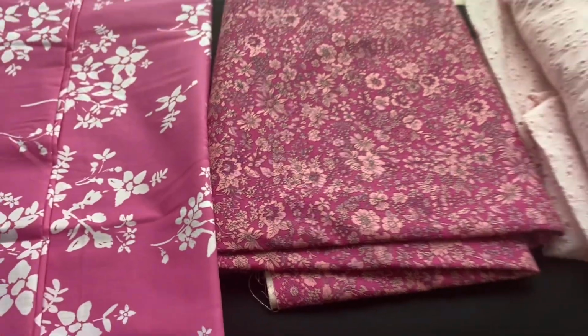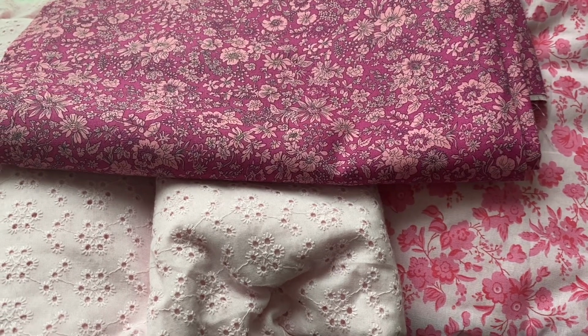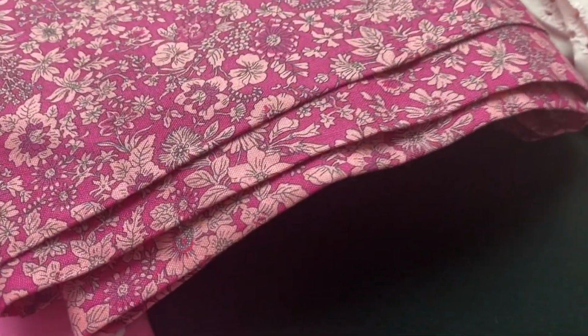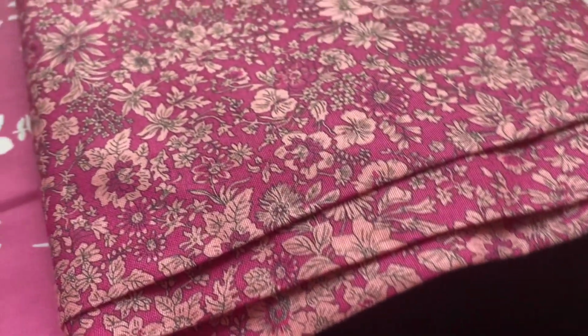That one there is my Liberty of London print, and it's a beautiful floral print. I bought 2 yards to make a shirt, but then as soon as I cut it, I was like, no, this is going to be a dress. And now I'm like, oh, maybe I'll mix it with something else. But I don't know. It kind of looks muddy or dirty if you mix it with the pink and white one, which is the new one.